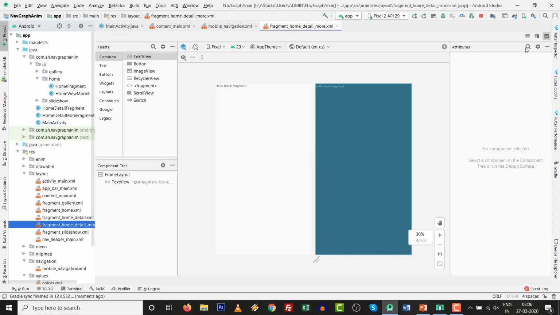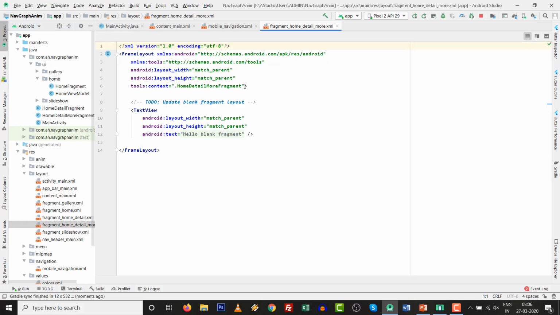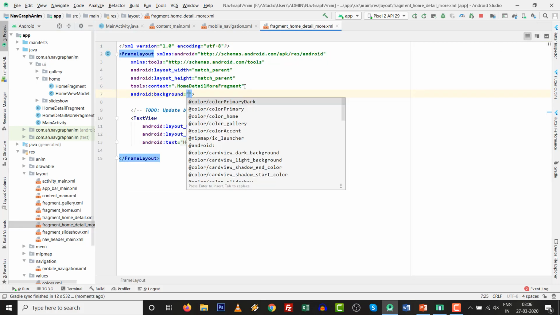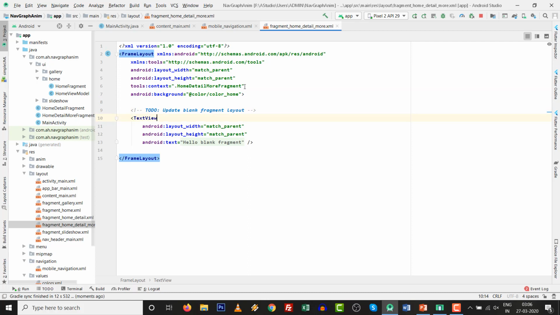and set as per our color and background and all those things. So I just press background and it will be color home. There is no need for it. I just make it wrap content and also it will be wrap content and home detail more.